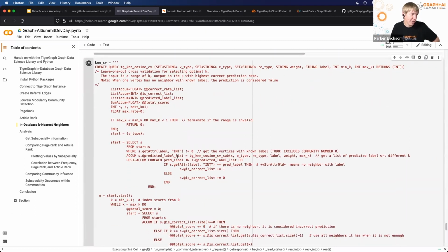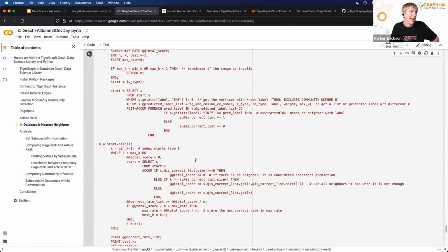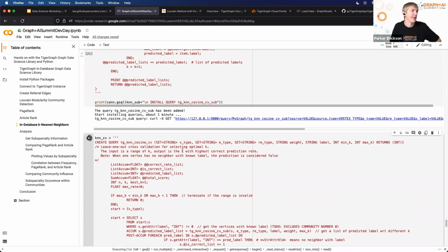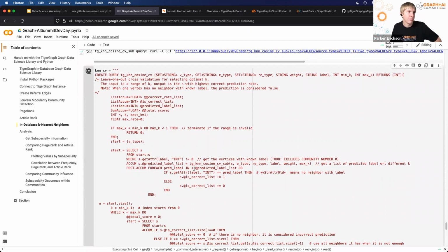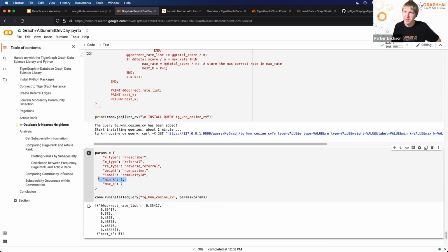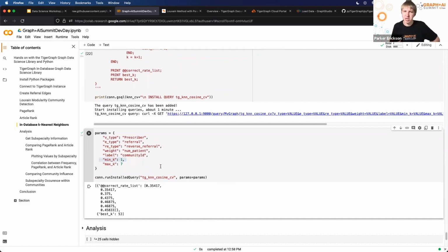So we also then perform cross-validation in this main query to find the best K value, which is the number of neighbors that we take into account. So 3 nearest neighbors is sort of on the low end, but we're going to try Ks between 1 and 7. A K of 1 would mean find me the most similar vertex in the graph compared to this vertex, and whatever classification that most similar vertex has is the classification of the vertex that we're interested in. Versus a K of 5 would be sort of a majority voting situation: if 3 out of the 5 most similar vertices have a classification, then the vertex that we're interested in will take that majority classification.